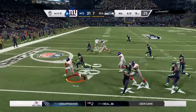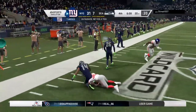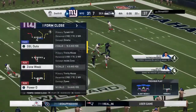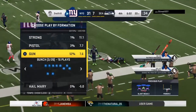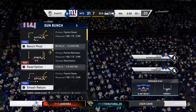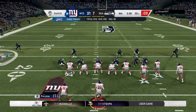On 1st down, Moses. 2 yards on the carry there. It'll be 2nd down. Bottom line, they want to keep this clock rolling, so they'll take that one right there. They just want to keep falling forward, and they want to put the onus on the big fellas up front in order to bring this one home. The last run good for 2. Here's 2nd and 8.